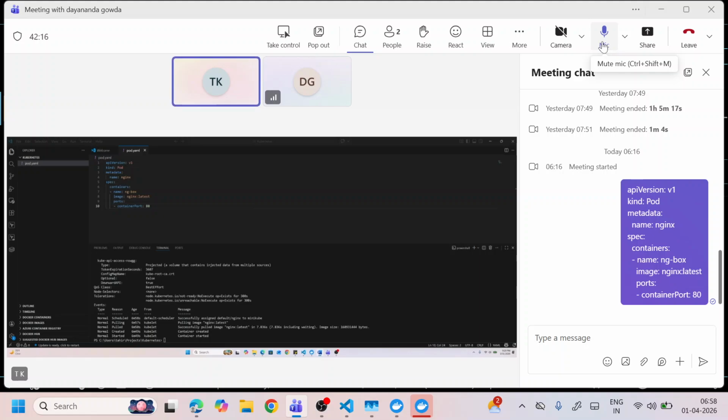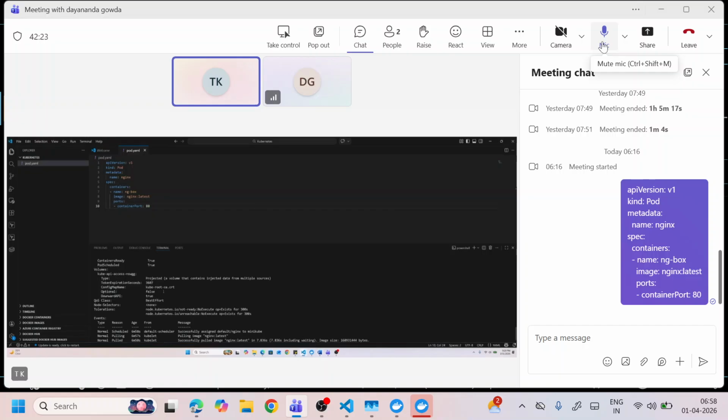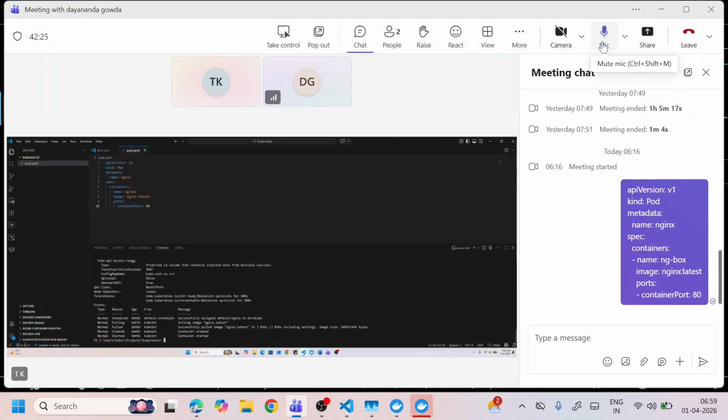Okay, sounds good. Do you want me to do something else here? Yeah. If you want to delete a pod, how do you delete it? I think it's kubectl delete. Yes, you're right.